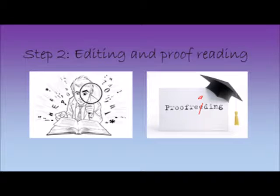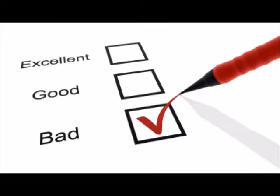Editing and proofreading. This is so important to get right. It's the difference between a really good book and a mediocre one. Bad grammar and mistakes can destroy it, and even if you've written the best story in the world, the reader will soon be put off by the unprofessionalism of the book and usually stop reading, or worse, as I painfully found out, give you a bad review.